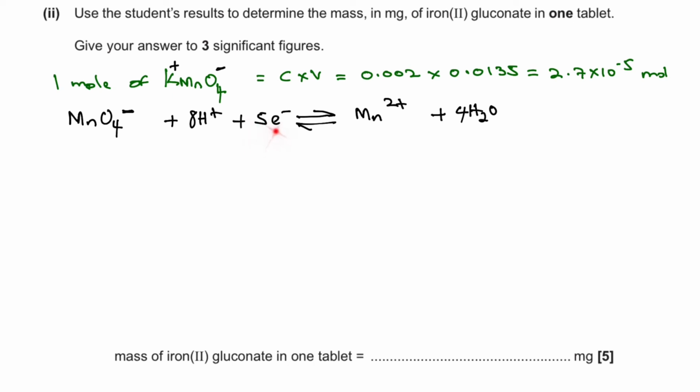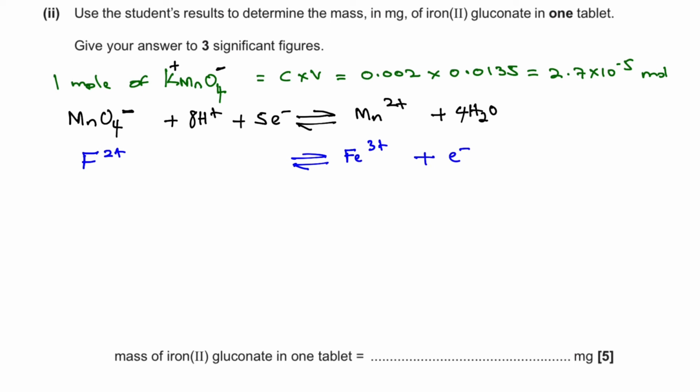So now let's see. It should be balanced now. We get plus 2 here, we get plus 2 there. Plus 8 minus 5 will be plus 3. Plus 3 minus 1 is plus 2. So that's balanced. Right. We need to then do the same for iron. So let's look at the iron that we're using. Remember, if this is taking 5 electrons, iron should be giving 5 electrons for that to take. But we are using iron 2 plus going to iron 3 plus, and that's plus 1 electron.